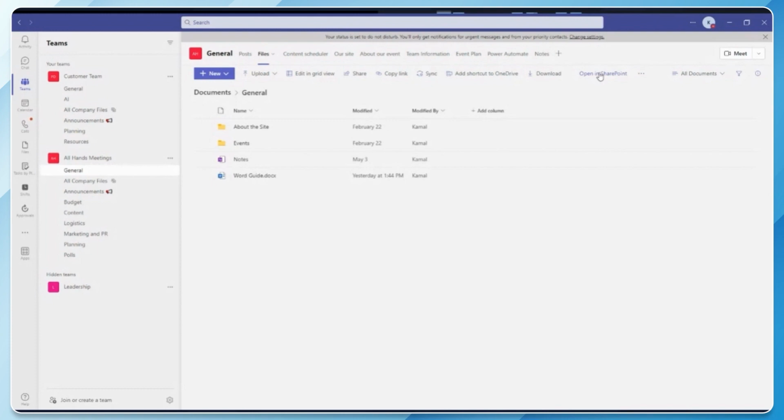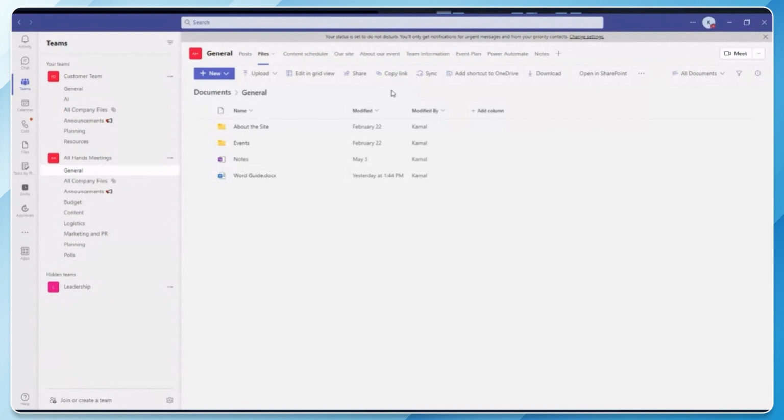So if you click on that one, you'll get into the actual backend of the file repository. You can do more management of your website and of your SharePoint. But the main things that you need are now available in the Teams UI. Syncing is really helpful because you can get those documents to sync into your desktop. I normally switch sharing because now it's hard. I don't want to break the sharing, but I could show you how to do it. But you just simply click on the sync button and then all your files will sync.